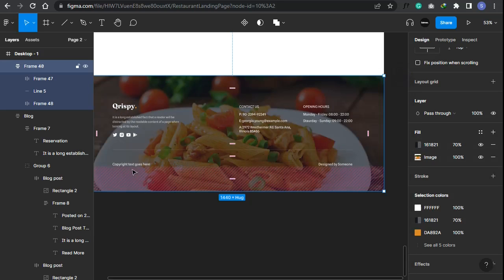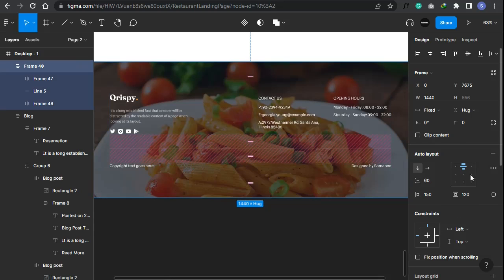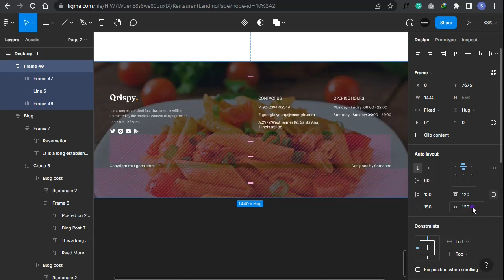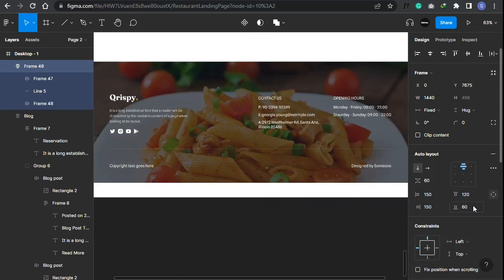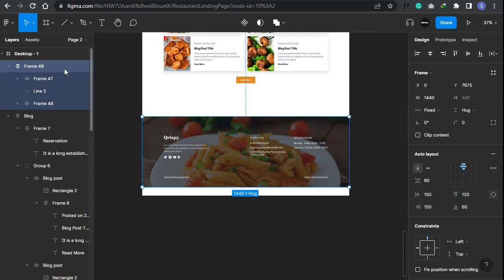Okay, so as you can see the spacing is too much on the bottom, so I'm going to select the footer, select this and reduce the spacing to, let's say, 60, and 60 is looking fine. So I'm going to rename this to footer.